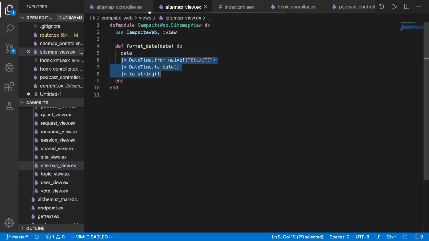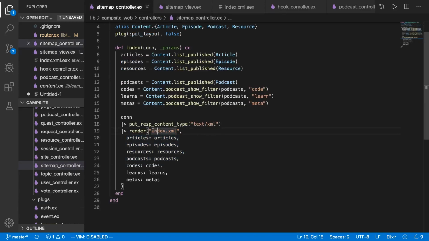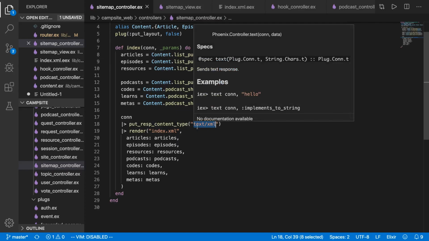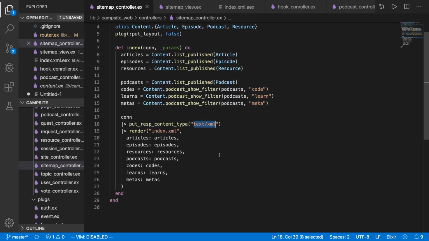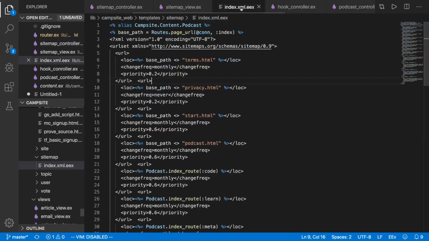Then, since it's an index.xml file as opposed to HTML, we've got to put a response content type into the Plug.Conn, and that response type is text/xml, and then the template itself is an index.xml.eex.